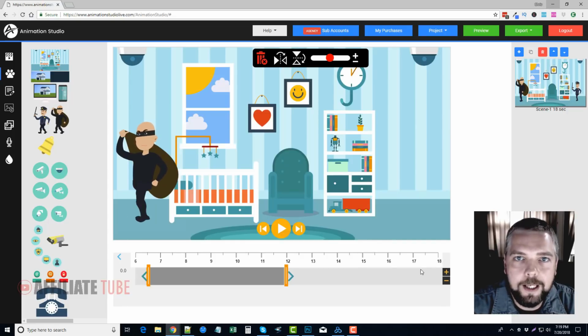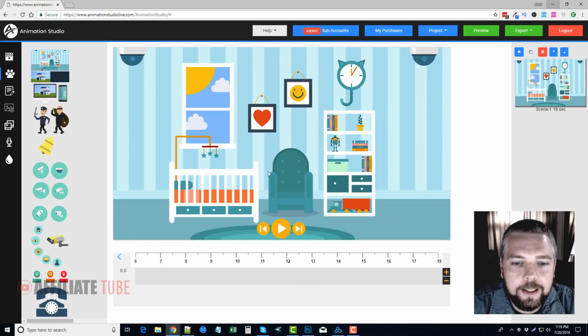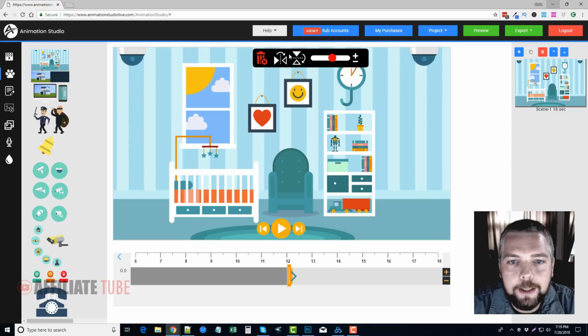And this is great because it makes it easy for you to know exactly how your animations are going to be and what the timing is going to be for them to either come in on the scene or to leave the scene. And there's a few other options. You can either click this if you want to delete them, just select it and hit this, it will delete them. Or also you can flip them.